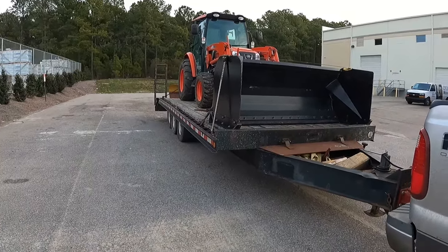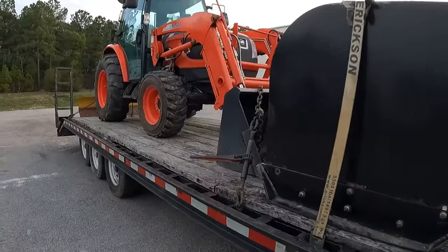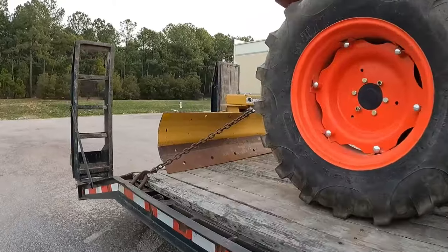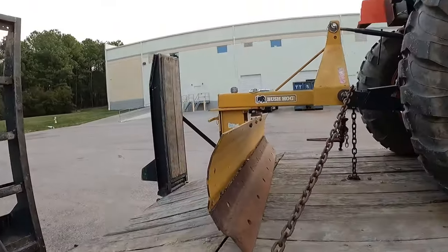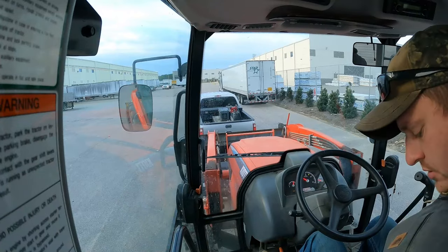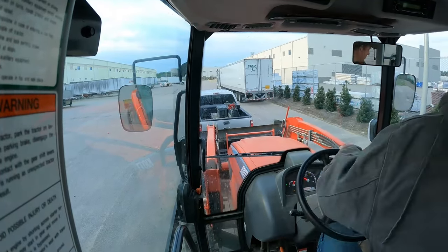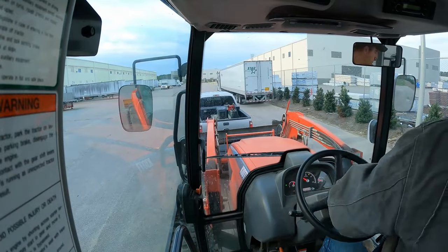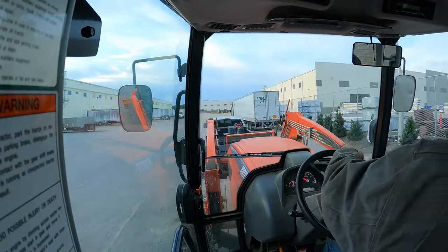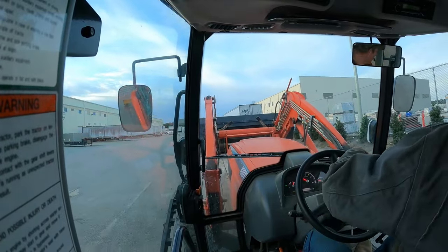Snow plowing 2022. Got the tractor with the push box and the bucket and the scrape blade. Load number one, get it unloaded. We gotta go back and get the backhoe and the skid steer. All right, let's get unloaded with the bucket first. We'll come back up here and grab the scraper or the pusher box.